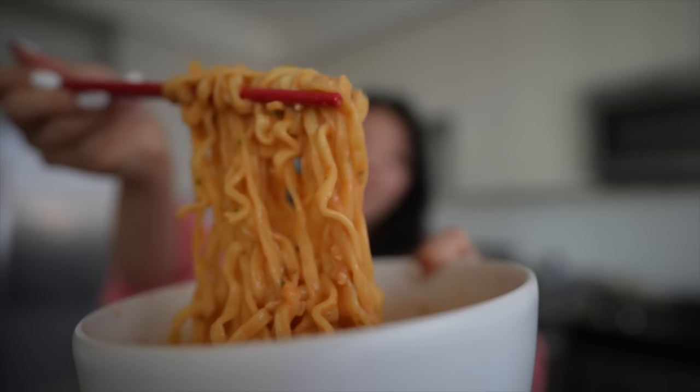Cream carbonara. Guys, look at this — ultra creamy. Oh my gosh! I love the flatter, curlier noodles. I don't know what they put in the sauce, but it's so addicting. Mmm! Yummy! This one is my favorite. It does taste extra, extra creamy. There's like this layer of milkiness coating the noodles, and it's very, very good.